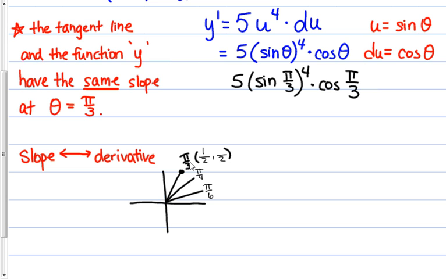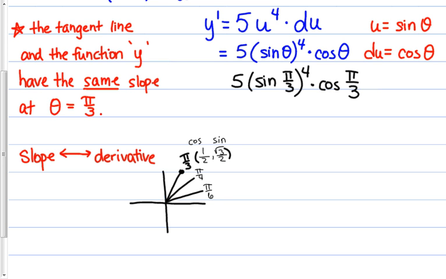I would have counted down 1, 2, 3, right? So 1, 2, 3. And then for the y value, I would have started counting here again. 1, 2 for 45 degrees, and 3 for 60 degrees. So this is the square root of 3. Okay, so I have my values. Please remember the x is the cosine and the y is the sine. Okay, so I have my numbers. No calculator necessary.